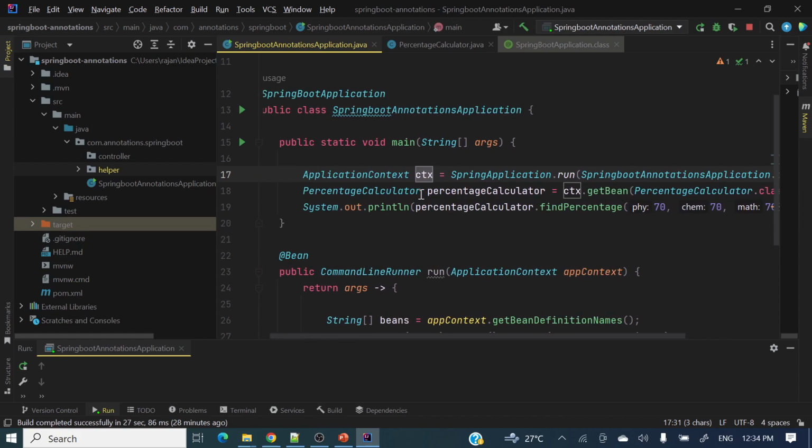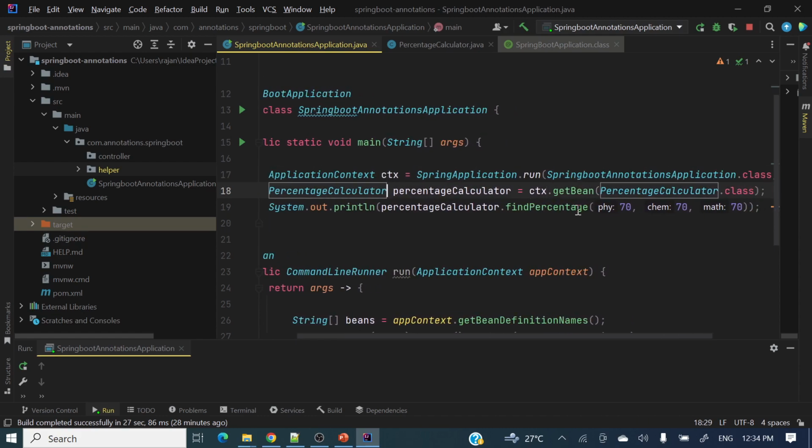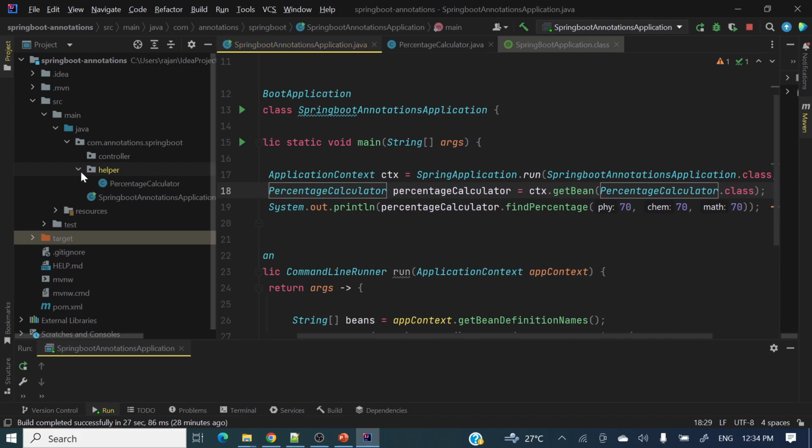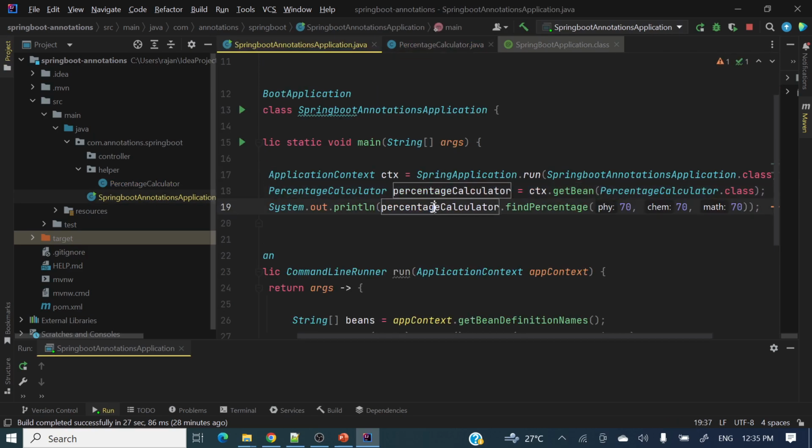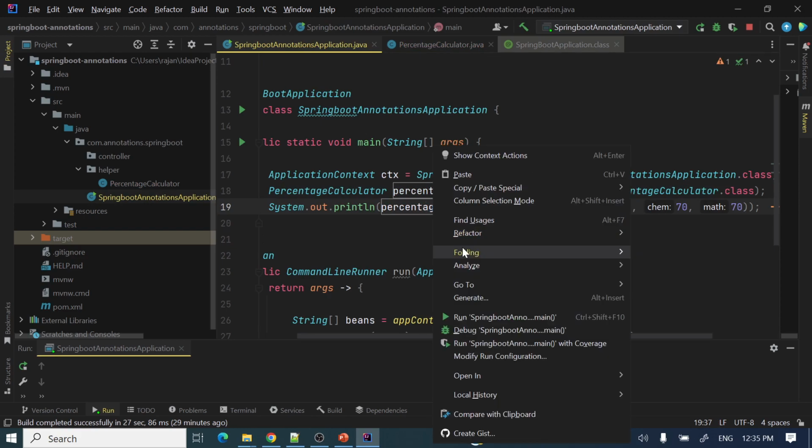As this PercentageCalculator is annotated with @Component, this class object will be created by Spring and registered in the Spring bean container. Let's run and see.